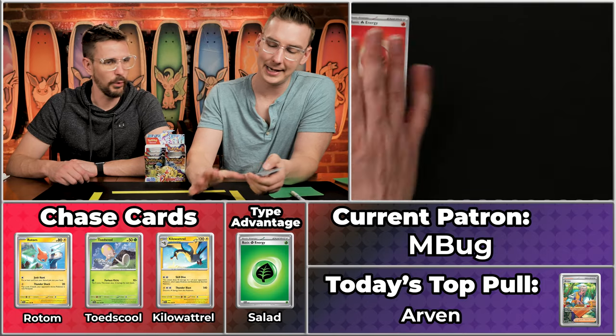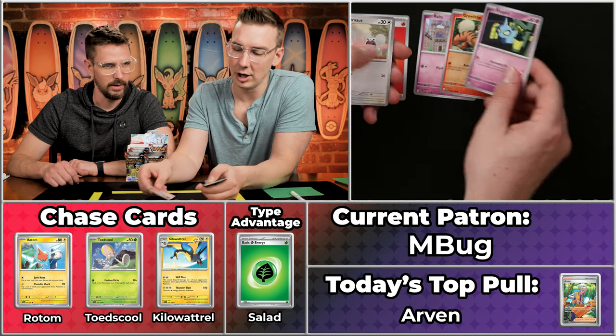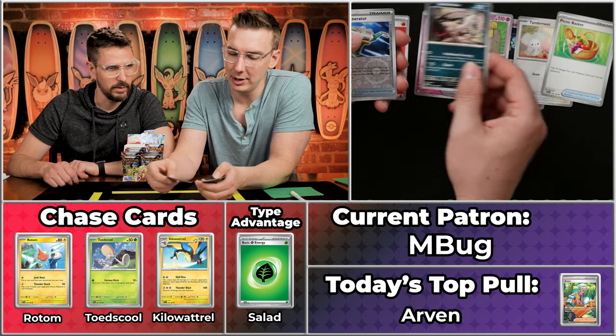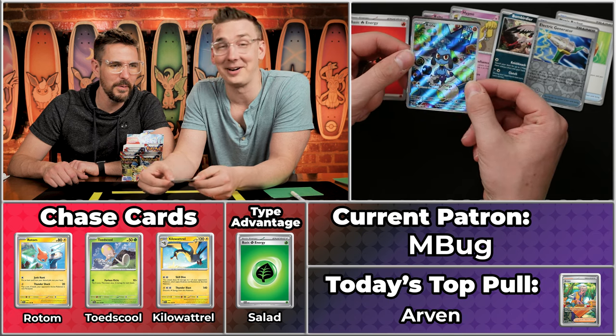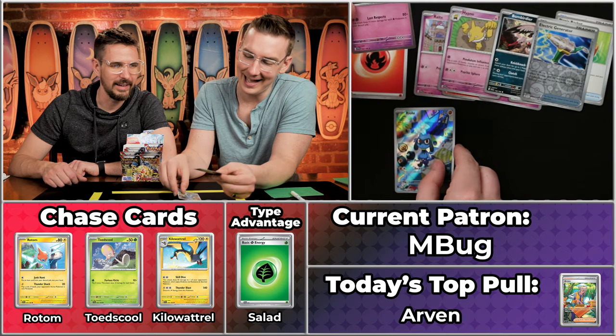Continue that grass domination. Fireball, that's what you want to see. Okay, the Ralts. We're looking for no chase cards, nothing, grass. Nothing interesting whatsoever. So far, so good. Bombardier, the Electric Generator. Oh, the Riolu's going to be points. It's a very nice Riolu, though. There's no doubt about it. It is so adorable. And then the Houndstone.